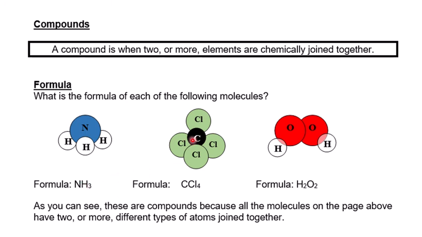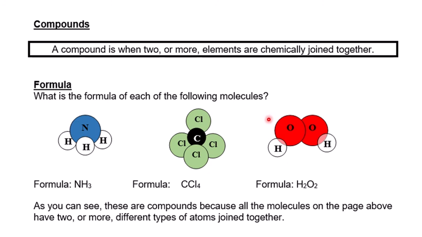This is another one. So 1 carbon joined to 4 chlorines. So it's carbon chloride. Normally when we put the formulas down, we put them in the order of the name. So carbon first and then 4 chlorines. CCl4. So 1 carbon joined to 4 chlorines. And again, you'll notice capital C for carbon. Chlorine is capital C, small l, so take your time and put that in correctly, and then 4 of those. So CCl4.